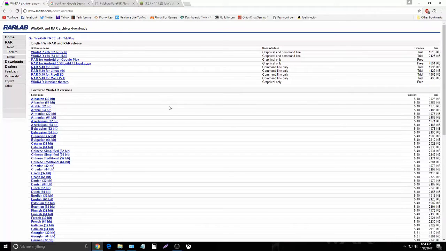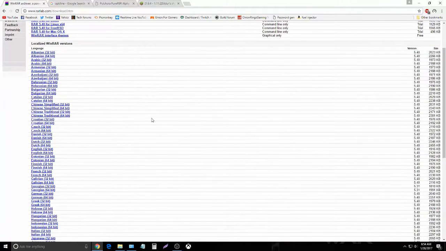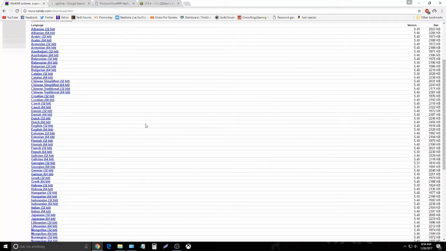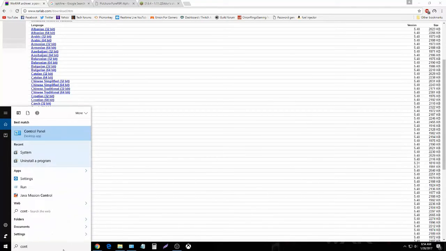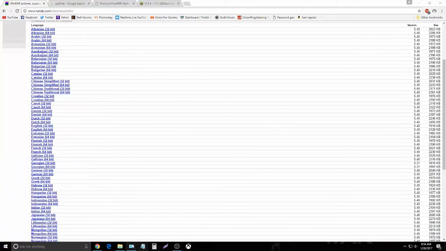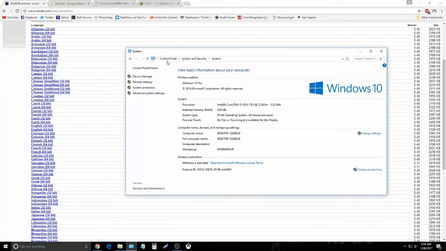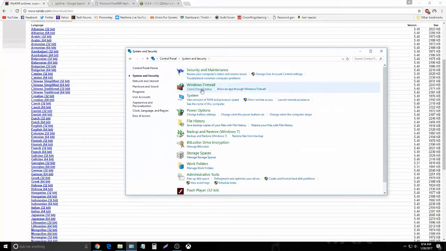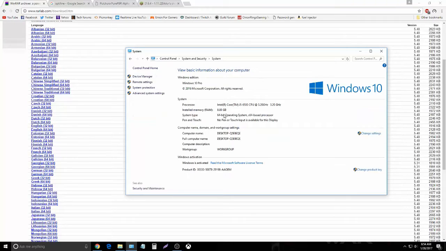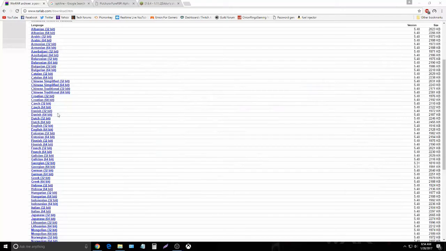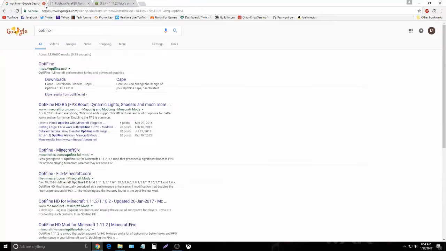Now, you're going to want WinRAR for this, so click on the link for WinRAR and choose your language. Most people are going to be English, so you're going to click English, and then you want to choose your operating system's bit. To figure that out, go to your control panel and click on that. I already have it up, so I don't need to click on it. Then you want to go to System and Security, System, and here you will find your operating system bit. There's only 32 and 64, I do believe. I don't think it goes any higher. But most people will have 64, but some weaker systems will be 32. Anyway, just download WinRAR for whatever bit you have. Once that's done, bam, done.